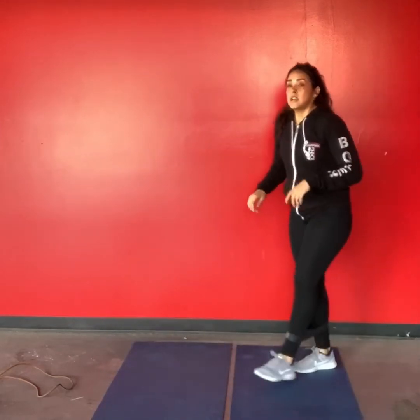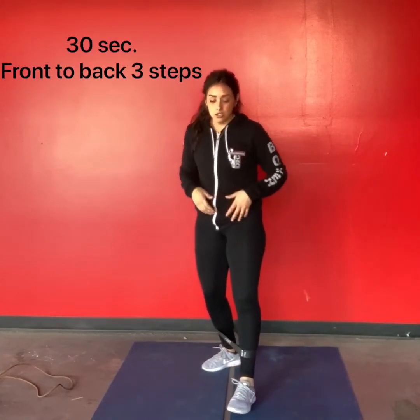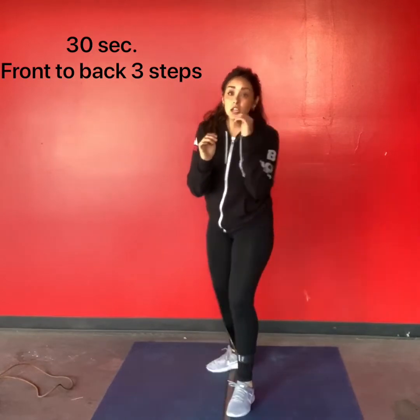All right, guys. So now we're gonna do a forward and back step, just like it sounds. We're going forward three, back three, making sure that you're not crossing over. You're letting your front foot lead and your back foot follow. And you're letting your back foot lead and your front foot follow, all right? So we're gonna do one round of this, 30 seconds, and then we're gonna add in a little bit of shadow boxing.